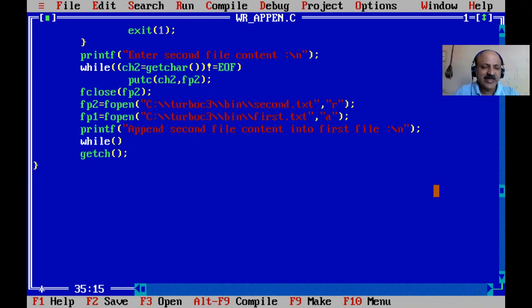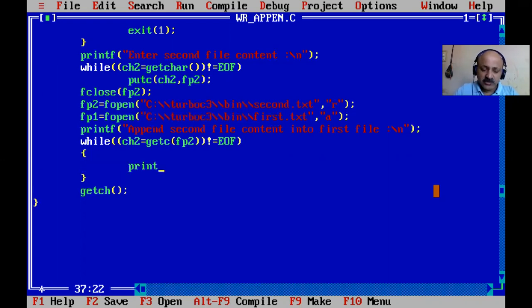So here we can take ch2, and that we get with getc and file pointer fp2, because fp2 is reading now. So yes, I give the parenthesis, and then we say not equal to feof, end of file. So we can start to append the second file to the first file. We can also print that if required, but let us check, we print. So yes, here percentage c and ch2. So that is the reading, and putc: we can put ch2 in fp1.